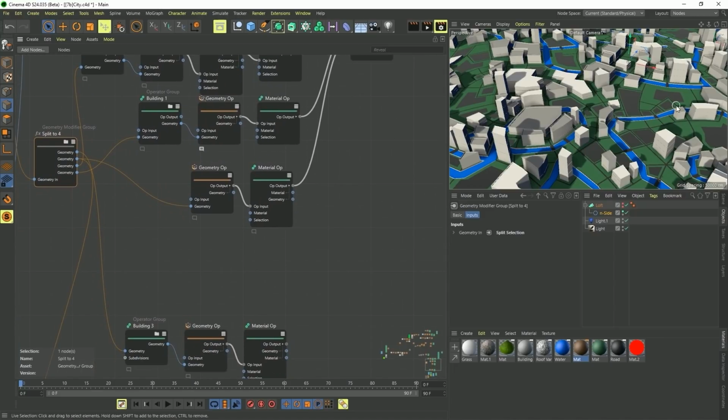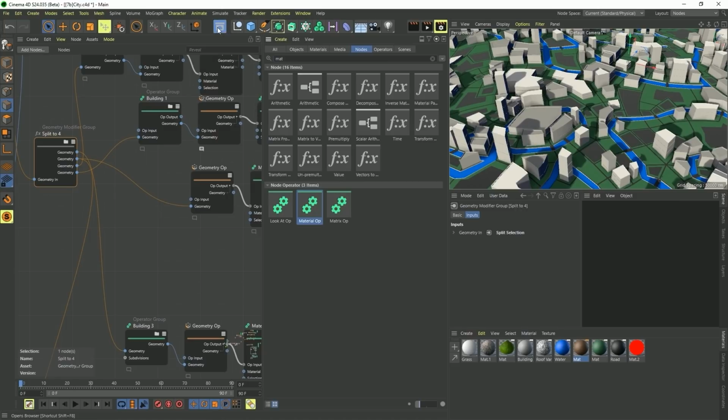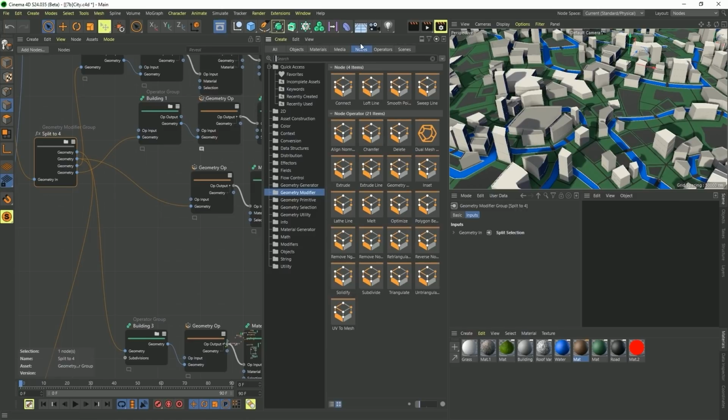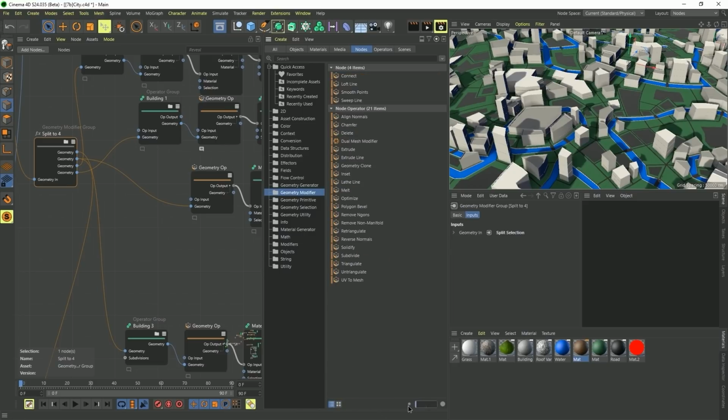So in order to do that, how about going into the brand new Scene Manager? It doesn't look like much right now, but we can open up the asset browser and then travel into the nodes tab here. So going from all to nodes, we now see the nodes layout. When I'm working with nodes, I really like going into list mode and shrinking them down so I can read as many names as possible. And we will only be touching the nodes involved with geometry for now.